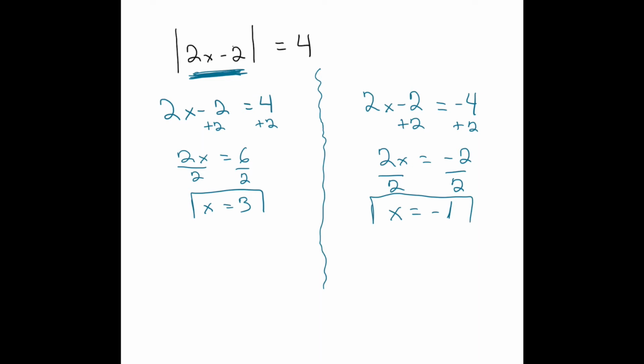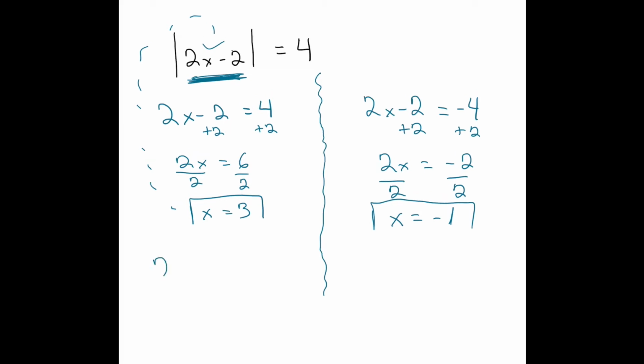So if you needed to give the answers, you could say x is equal to 3 and x is equal to -1. And one of the great things about math is you can usually check and see if your answer is correct. All we have to do is plug that back in. So we're going to plug that back in to this and see if that actually does give us 4. So let's try it with this. We had the absolute value of 2, and now we're going to say our x is 3, minus 2, absolute value, is equal to 4.